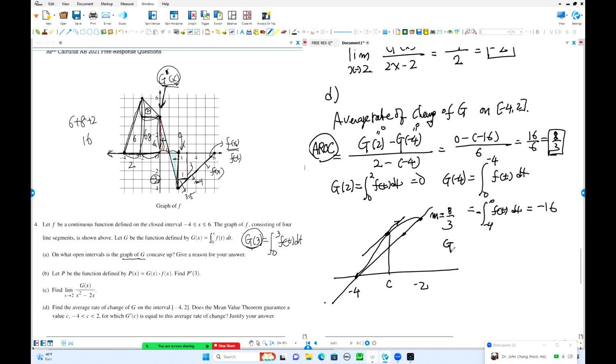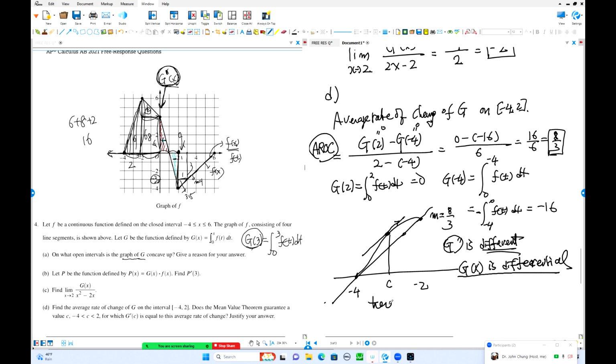At this point, G is what? Differentiable, right? G is differentiable, that's okay. It's differentiable because your derivative is already given over here. Are you okay with this? From 0 to negative 4, and negative 4 to 2, they all have derivatives available, right? Any derivative, they have the numbers. So G of x is differentiable from the graph, okay? Now we can apply it. We can see that from the graph.